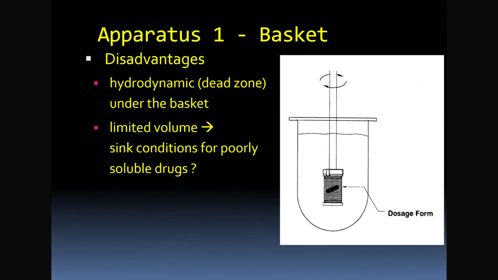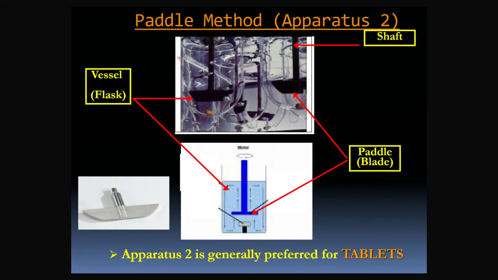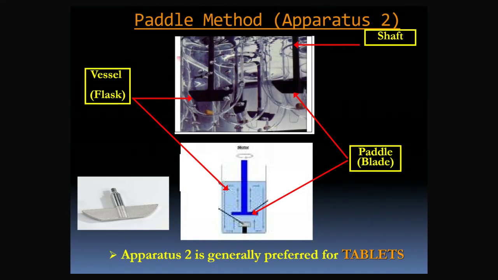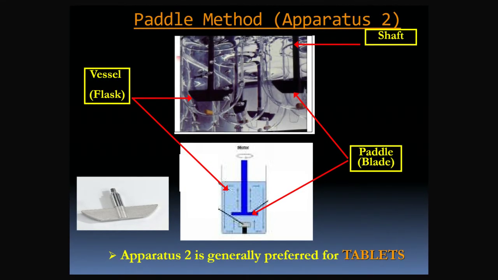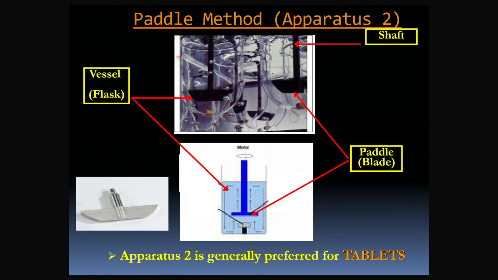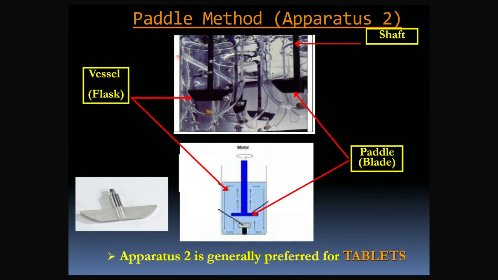Reflect on how these mechanical and thermodynamic constraints might lead to a false negative result when evaluating a potent but hydrophobic active ingredient. Transitioning from the basket, we encounter USP Apparatus 2, where a rotating shaft is equipped with a precisely shaped metallic blade known as the paddle.